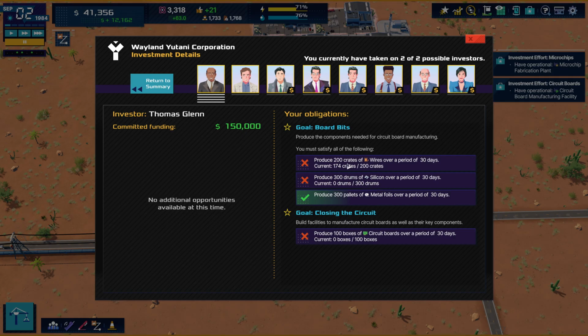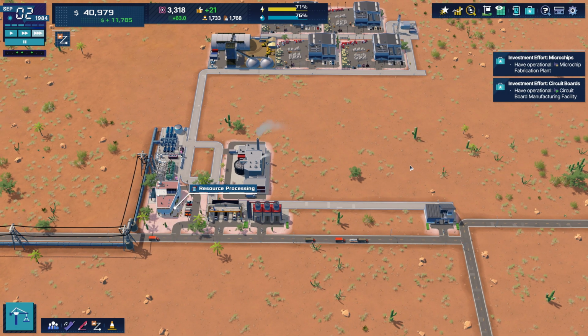So you wanted silicone. We are making... or we will get this done. That should be easy enough, actually. So that's that. And then you wanted circuit boards, which is what we were aiming for. But you wanted silicone, which is weird. And this guy also wants silicone. Probably better to do the microchips, right?